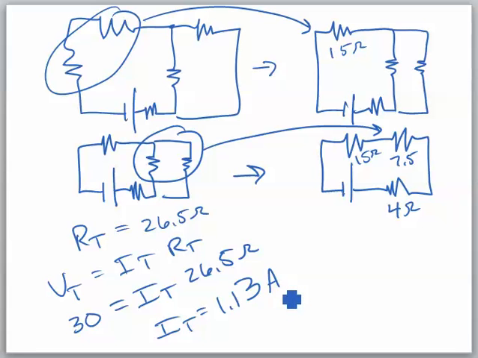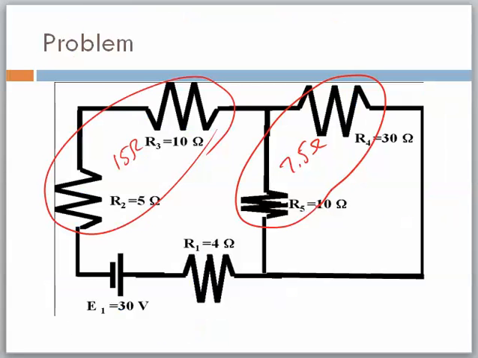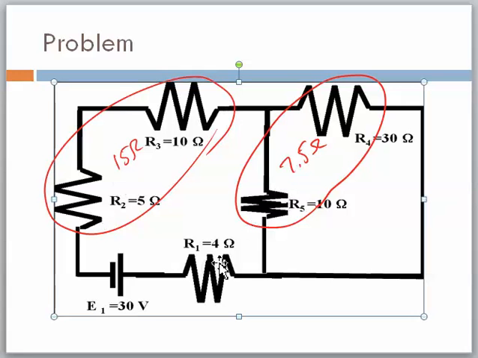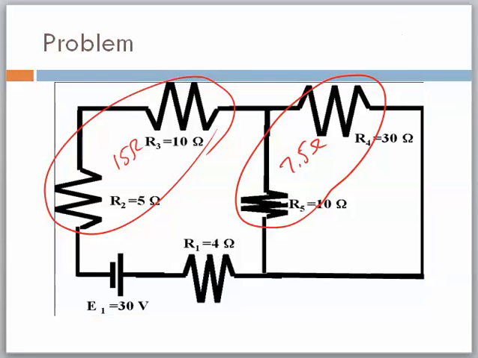What I want you to do, you're only going to have one problem to do here, is I want you to go ahead and try to fill out the rest of the chart. You've got 1, 2, 3, 4, 5 resistors here in this problem that we want you to try finding the voltage for, the current for, and the resistance is given to you. We've now given you the voltage and the current through the whole thing. Now see if you can't find the voltages for each one and the currents for each one.